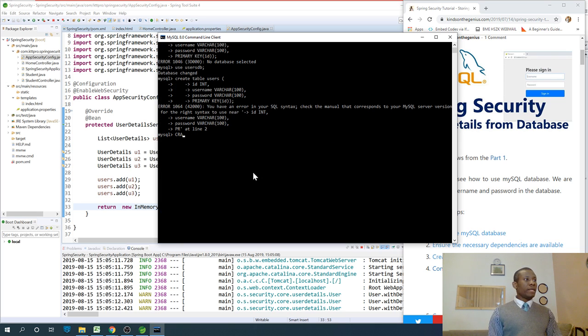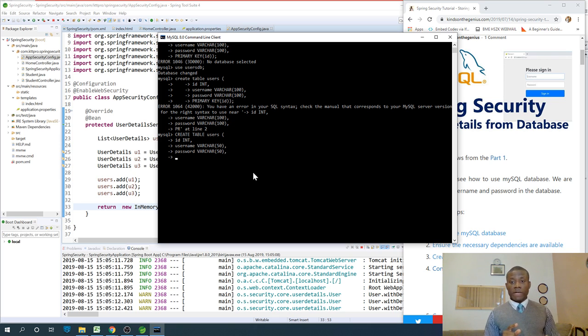So I'm going to say create table users, open bracket, ID int, username varchar of let's say 50 or 100, anyway is okay, and password varchar 50 as well.